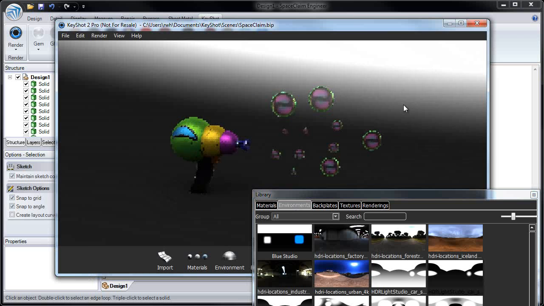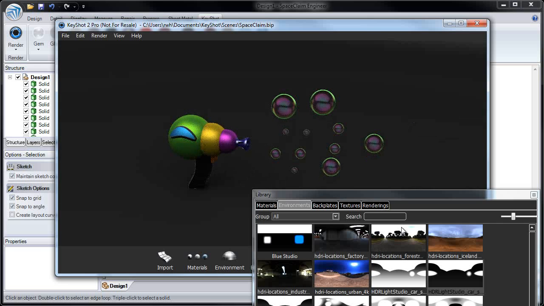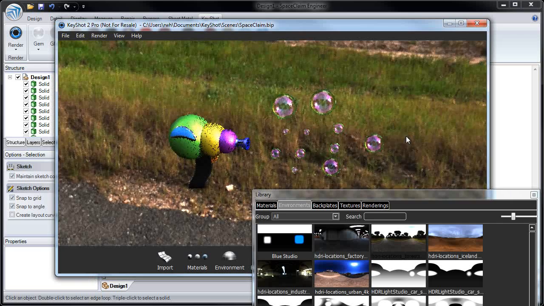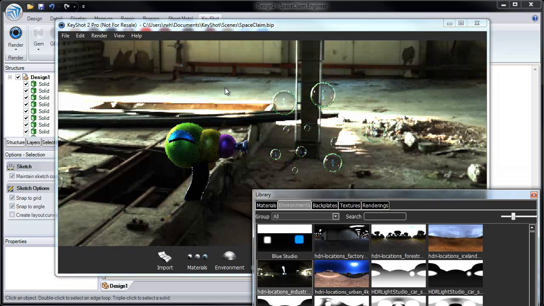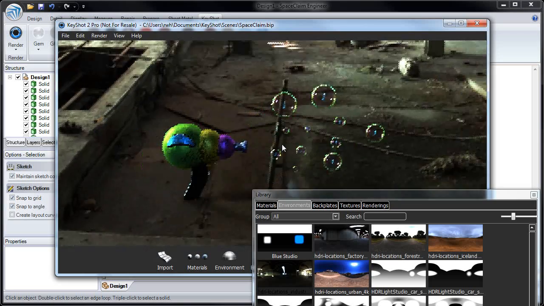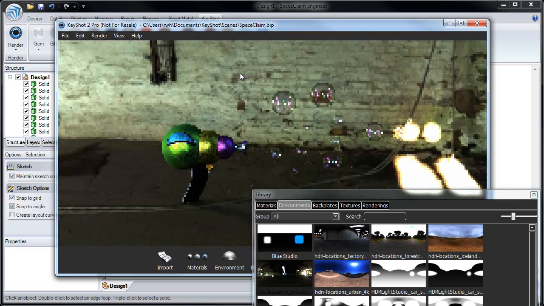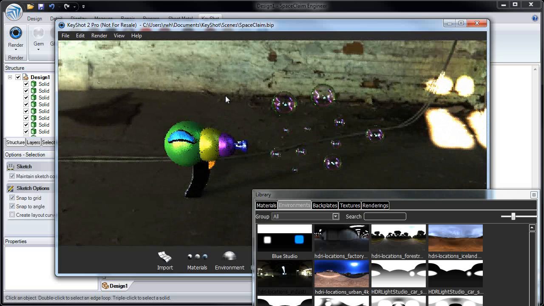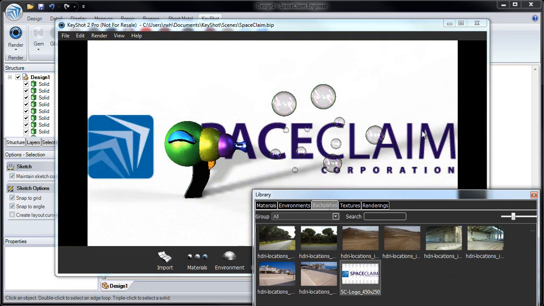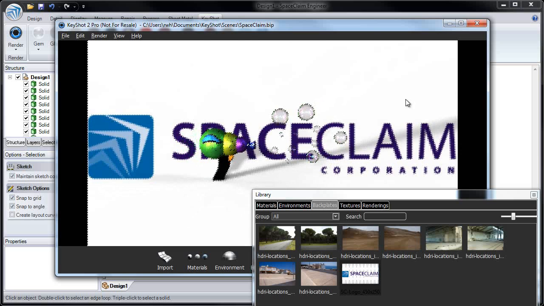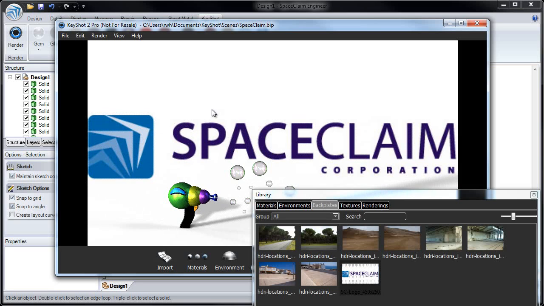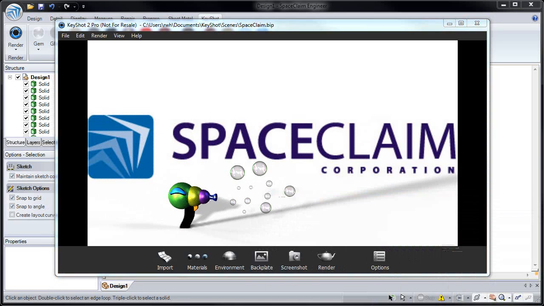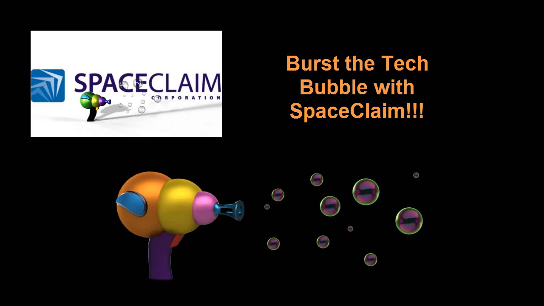Even dragging different environments onto your design. Put it in a black studio, or put it outside. You can see the ease at which we navigate these different areas. You don't have to go to 2 years of graphics design school to make it look like you did. Place them in any lighting, any environment you want, or even put them on a backplate. You can put a customer's logo there to give a neat little stylized design. So I hope you've seen how quickly SpaceClaim can churn out ideas, make models, and put finishing touches on new products.